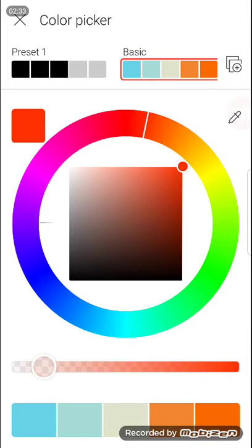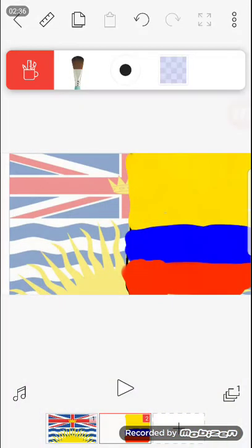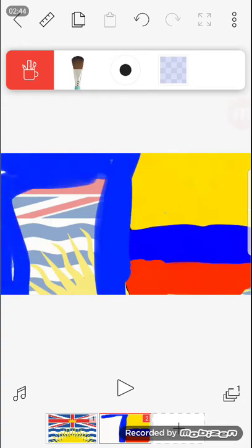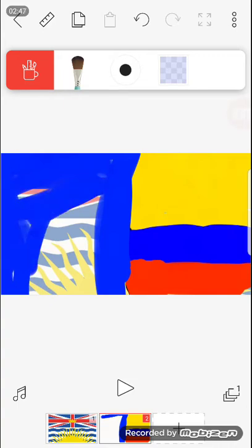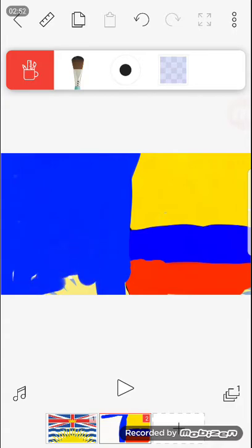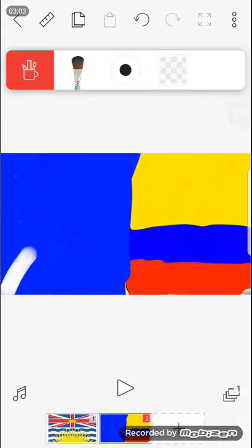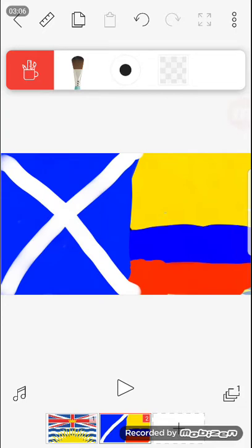And I'm gonna take my blue. Then I'm just gonna cover this whole entire thing in blue. And then once it's inside of blue, I'm gonna make a big old white X. Now this looks like the flag of Scotland mixed with the flag of Columbia. But no, it's not that.